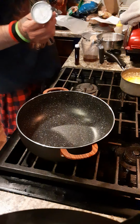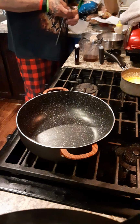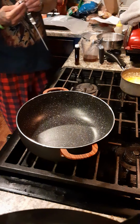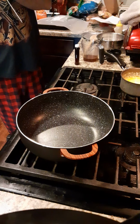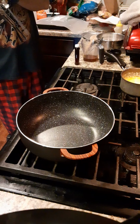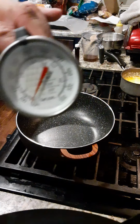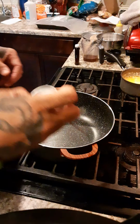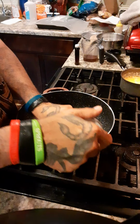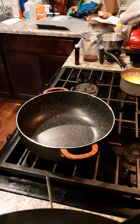Make sure you have a candy thermometer, because you have a couple of different temperatures you have to bring your stuff up to for it to work right, or it will not work right. Your first temperature you're going to be working with is 320 degrees. So I just kind of put it about on the 300 mark, a little over the 300 mark. And as you see on my thermometer here, it's got the nifty little gadget there to tell me where it's at, so I don't have to keep touching it. I'm going to stick that in here. Well, actually, I'm not going to stick that in here yet, because first I'm going to get the stove going at a low temperature.